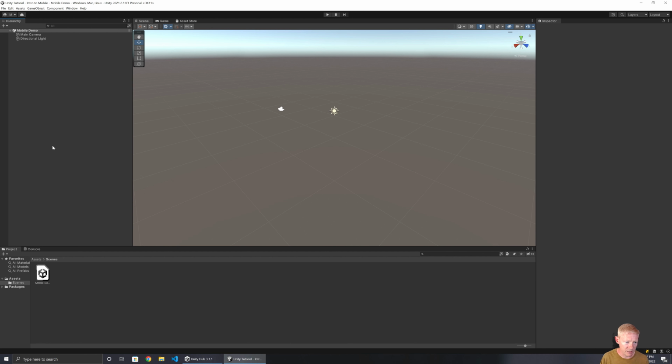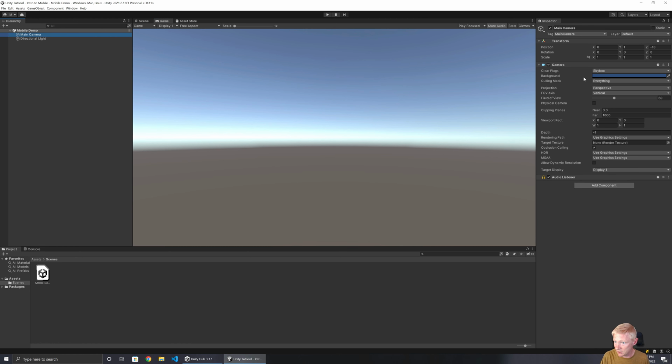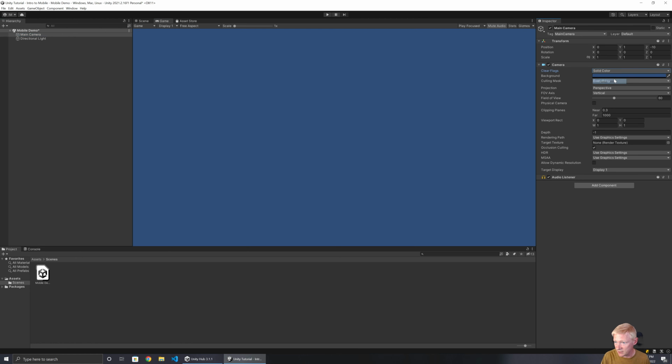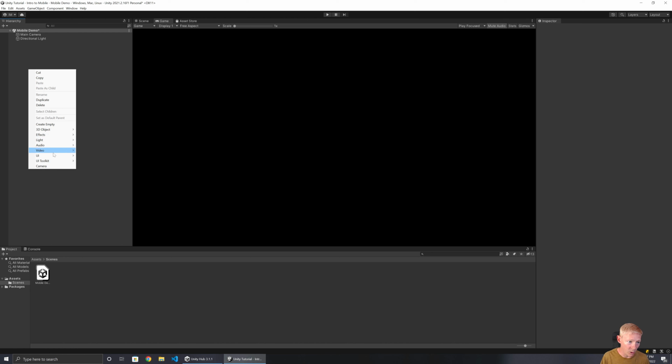So, okay, first thing, I want to have a look at getting set up in terms of a few things for user input. So this is just going to be a really basic blank scene. I'm actually going to change this to just being a solid color. And I'm going to get some UI set up. So I've already imported the new input system and switched it over to that.